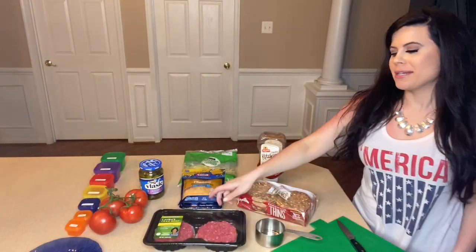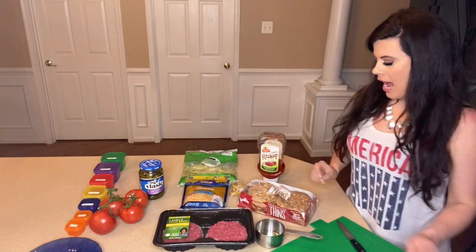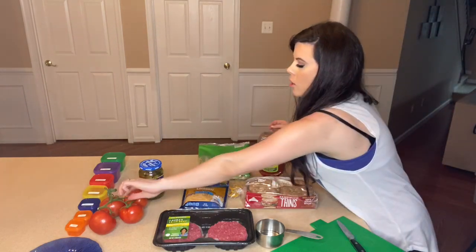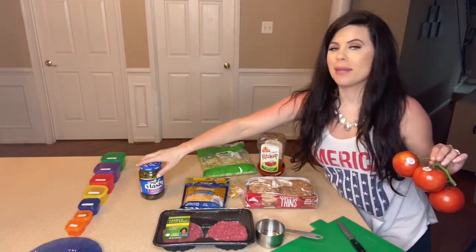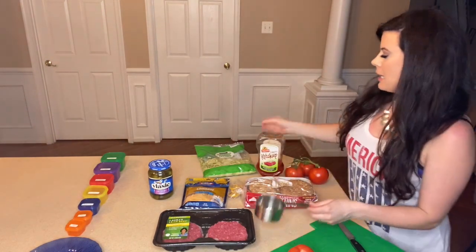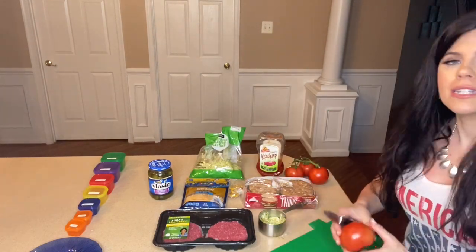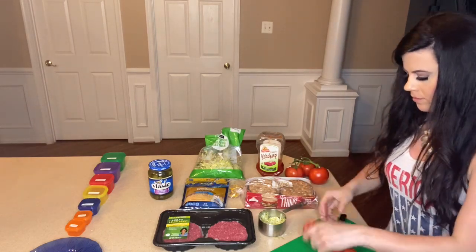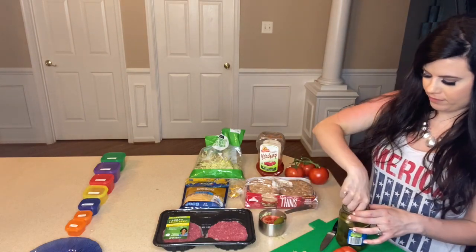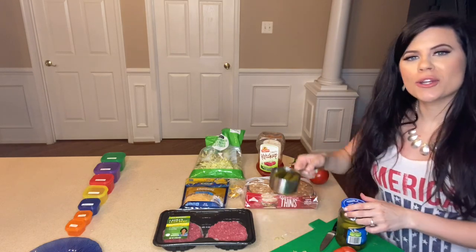Onto the dinner portion — we're going to be eating burgers on the grill. We'll be having three tablespoons of cheddar cheese; once the burgers are ready on the grill we'll add that. While we're doing that, I'm going to prep out the vegetables. I'll be slicing up some tomato, we'll have lettuce, and then we'll have some pickles which can be included in the green container. I have one cup and I'll be layering — iceberg lettuce on the bottom, then tomato as the next layer, and then the space that's left I can fill with pickles.